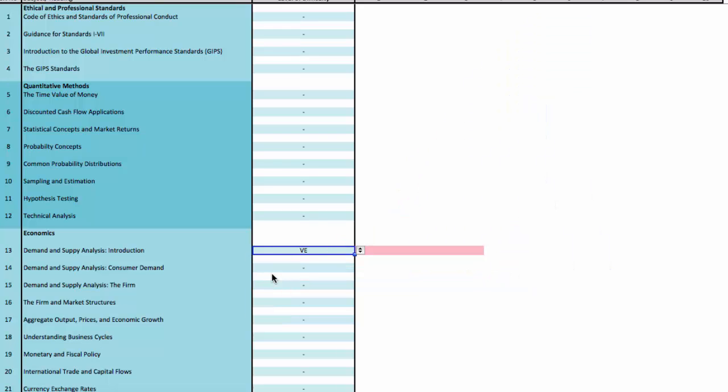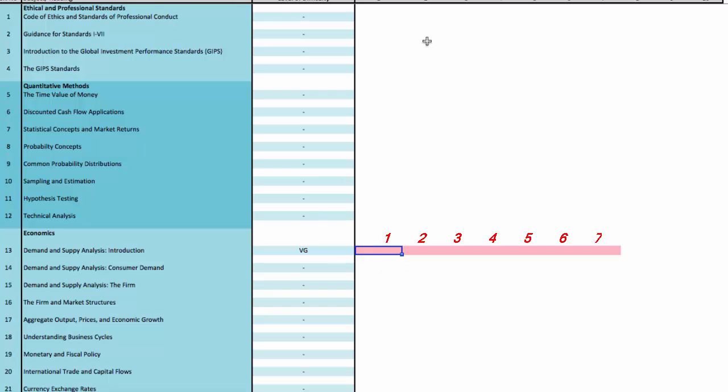Then the Excel file will tell you that in that case, revise this reading 3 times. However, if you find that reading to be more challenging and you decide to classify this as very good, then the file will recommend that you revise this at least 7 times, which means you revise difficult topics more times and easy topics fewer times. So let's say we classify this as very good reading, which means more difficult.